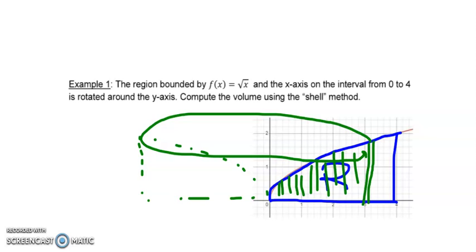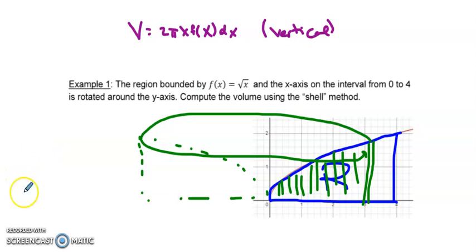So from the prior page, we want to take basically 2 pi for the circumference times x, since we're going around a vertical axis of revolution, times f of x dx. So again, the volume by shells for each one is 2 pi x f of x dx, and this is applicable to all vertical axis of revolutions, which is what we have here because we're going around the y-axis. So what we need to do though is integrate, because we're going to have to add up all of the shell volumes for every single one of these little slices that we are revolving.